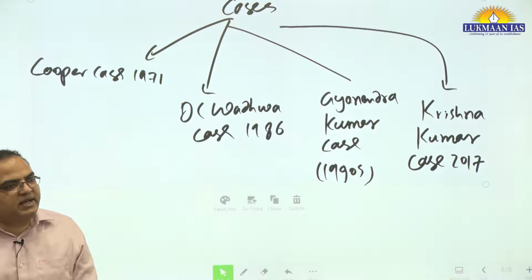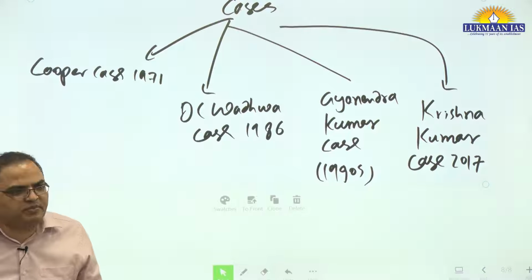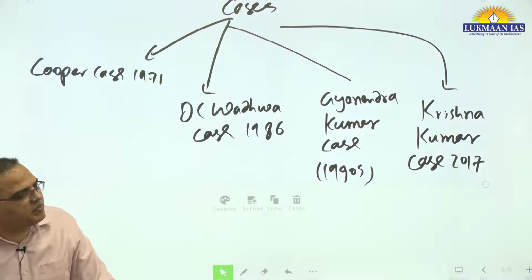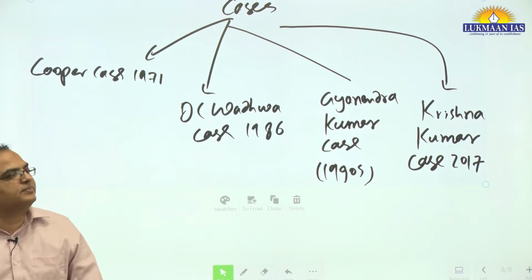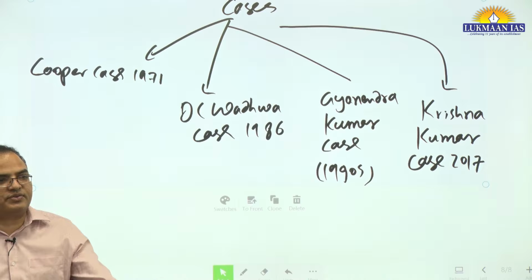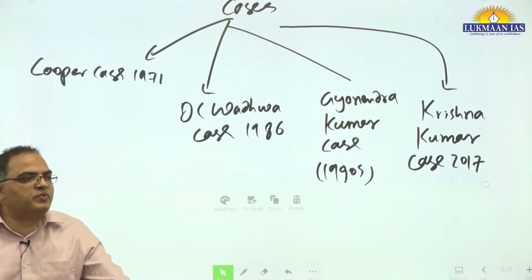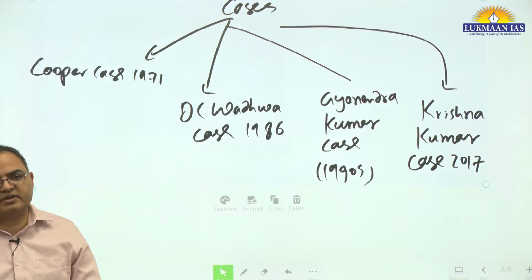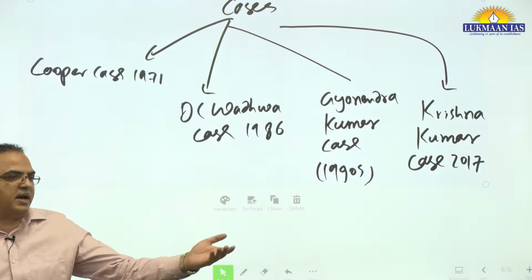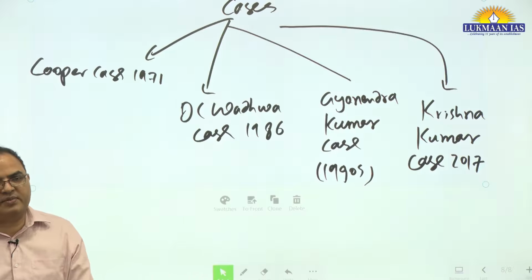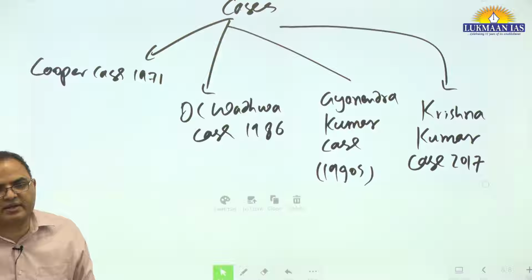This was again challenged in the Narasimha Rao government time. There may be any odd repromulgation. So the Gyanendra Kumar case, let's say. Gyanendra Kumar, Gyanendra Singh, something like that. So Gyanendra is correct. In this case, repromulgation was challenged. But that time the Supreme Court went with the Wadhwa exception. It gave the same exact line, that Parliament may have a lack of time and hence it may repromulgate.